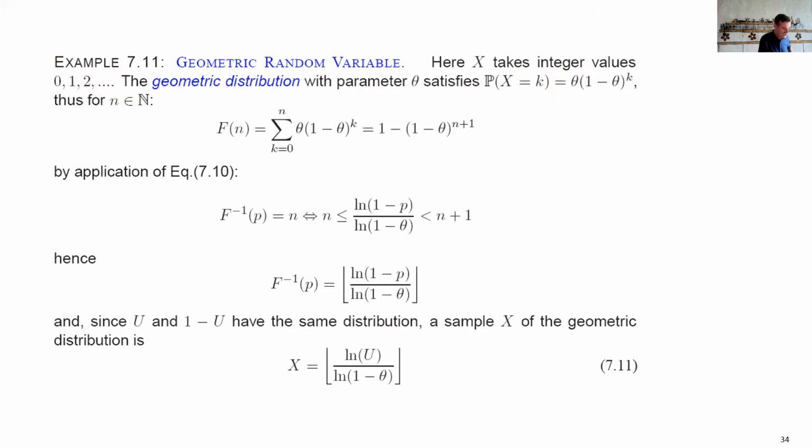So if you imagine at every nanosecond you shoot a photon, for example, and with very small probability theta, the photon will arrive. If it arrives in the first slot, you say that my output is 0, and you repeat that time after time. So you have the arrival or not of a photon, and this arrival will occur for the first time at time k with this probability here. And this has the property that the decision whether a photon arrives in a given time slot is independent of what has happened in all the previous time slots.